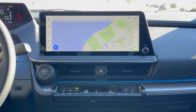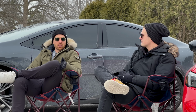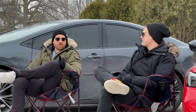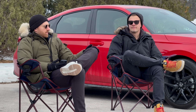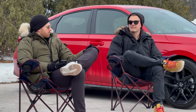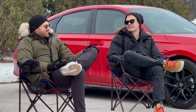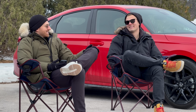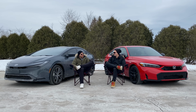The last thing I'll mention, and give the W to the Civic, is that in the Sport Touring you can get the 12-speaker Bose, which I think is going to be better than the JBL. Do you have the JBL in yours? It's an 8-speaker JBL, and it's not as nice. The Toyota JBL stuff is always kind of all right. But then you go to the Lexus and you get the Mark Levinson, and you're like, whoa, that's good stuff. They've had a partnership with JBL for like ever. Yeah. Safety suite.